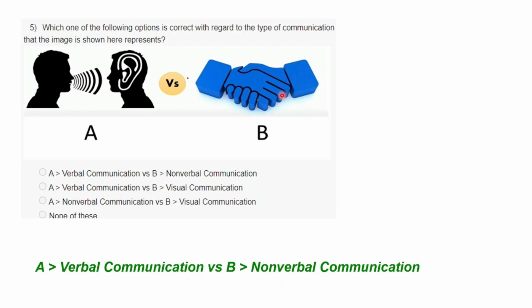When do people shake hands? Either when they're greeting each other or they're agreeing on something. When people generally make a deal or something, that's when they shake hands. Or when people are meeting for the first time, they shake hands to greet each other, when people are introduced. So that's a kind of non-verbal communication. People are agreeing to something and they're shaking hands to seal the deal, basically. So B will be a kind of non-verbal communication.